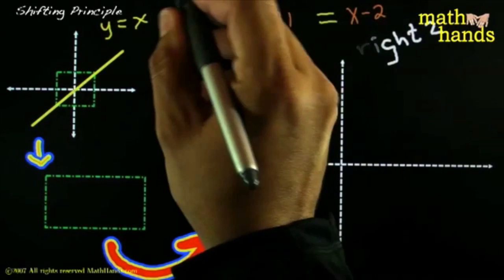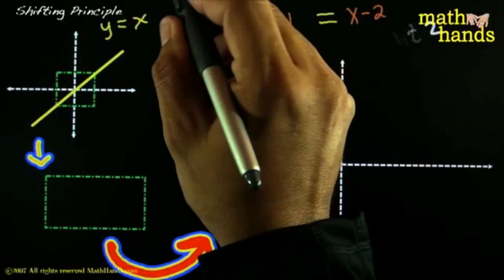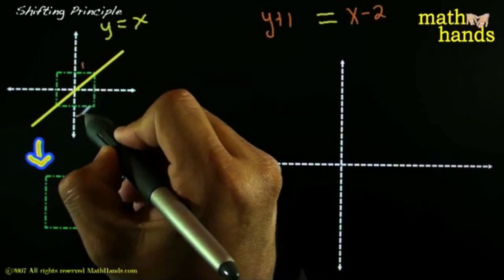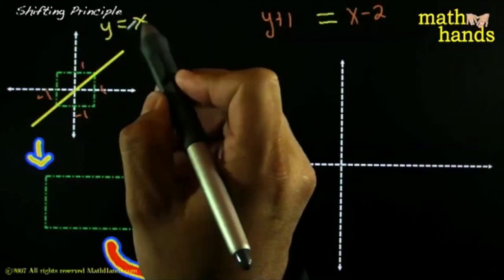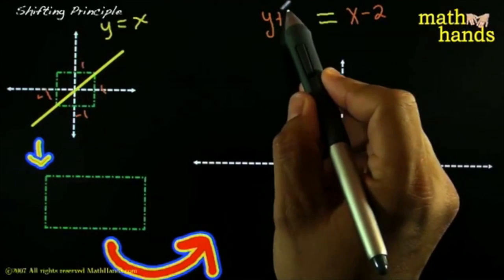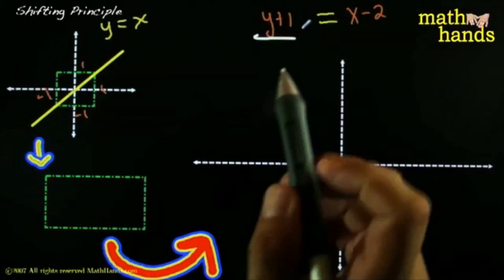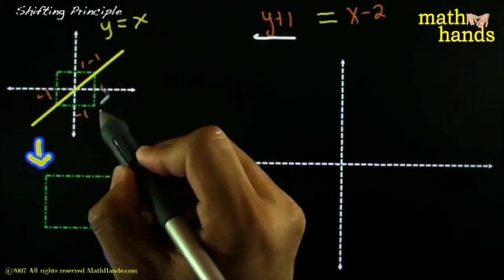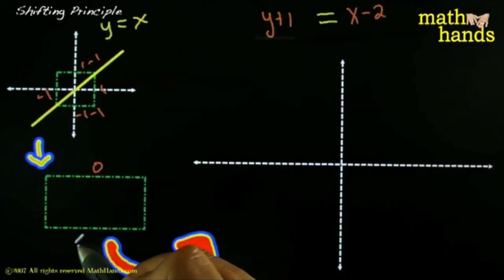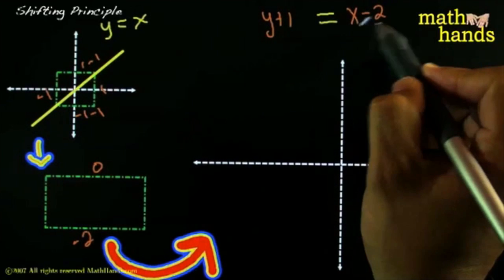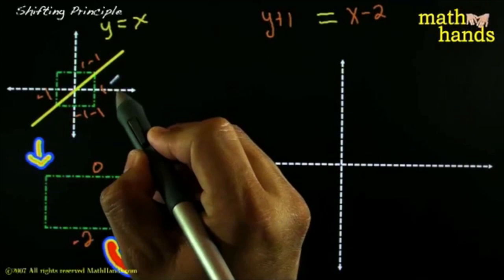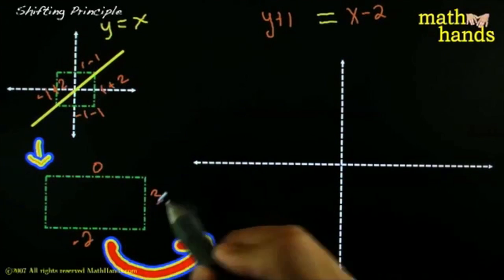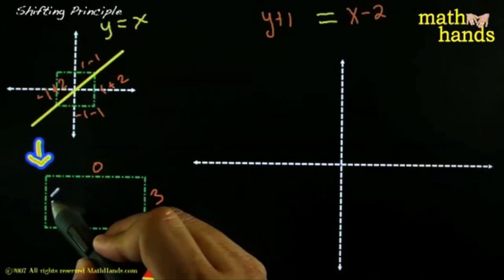We make a note of the shiftings over on this side. Let's just say this box goes from 1 to negative 1, negative 1 to 1. Okay, so then we're going to shift. Let's do this one first. So that's down 1. On this one we have to subtract 1 and then subtract 1. That would put you from 0 to negative 2. For the x minus 2, we have to go to the right 2. So that would be plus 2 there, plus 2 there. And so you have 1 plus 2, that would be 3. Negative 1 plus 2, that would be 1.